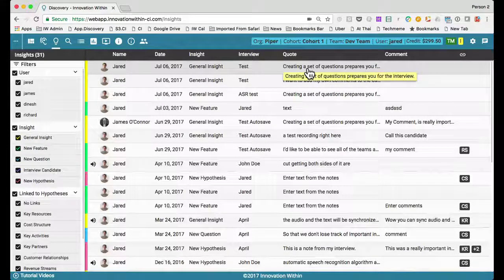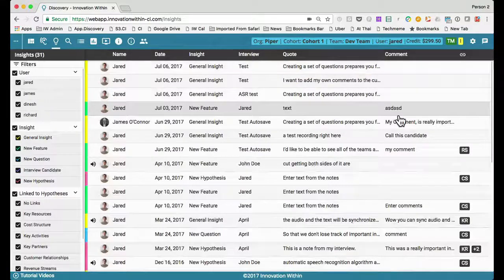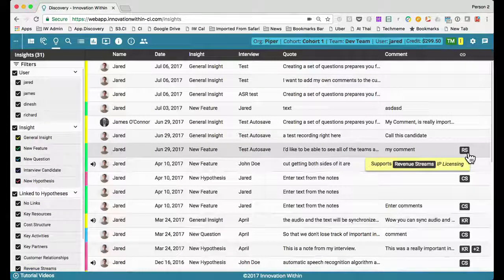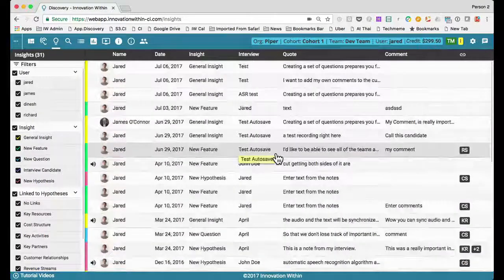It shows you the category, who did it, the date, who you interviewed, and then what was the comment that they annotated, as well as a comment that the user made, as well as links back to the actual hypotheses on the canvas. So if you found 15 different insights that all supported or didn't support a hypothesis, at a certain point you realize that's when I want to validate or invalidate it. So this view is really useful for just scrolling through and looking at that.